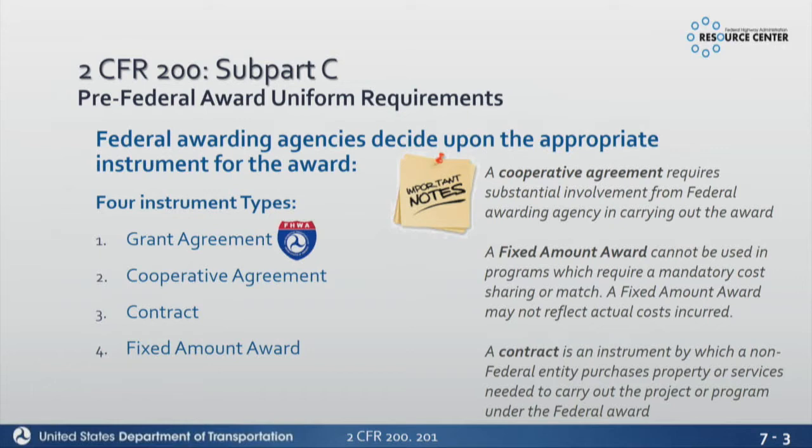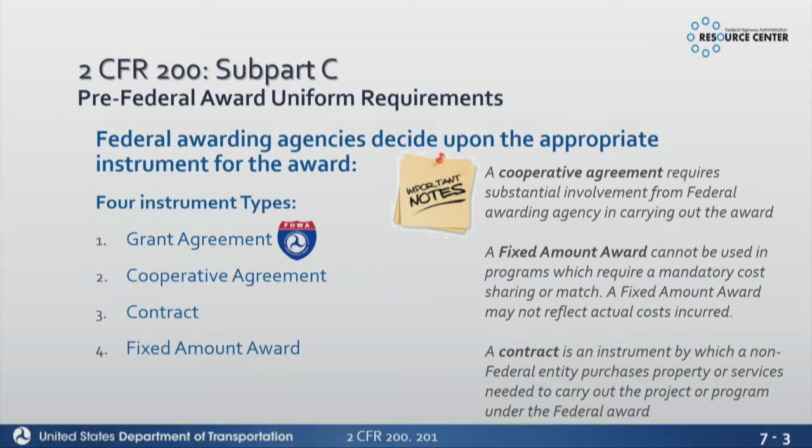We do use cooperative agreements in our federal lands program, because a lot of times our federal lands offices actually act like a state DOT, where they actually contract with a contractor to build a road or improve a road on, say, national park roads or something like that. So we do have cooperative agreements there, or maybe in your FLAP program, the Federal Lands Access Program, federal lands might administer the project instead of having a state or local government do it. And if that happens, there will be a cooperative agreement.